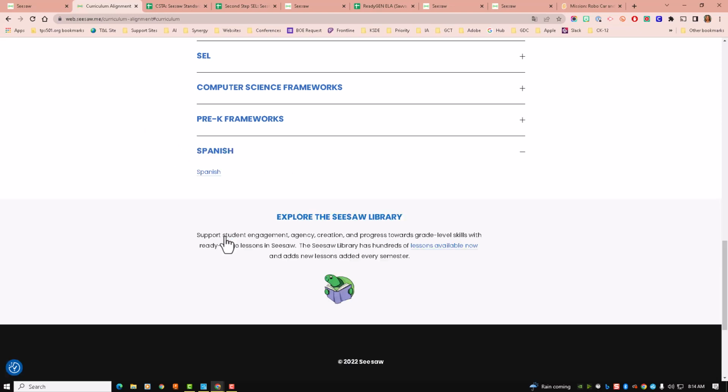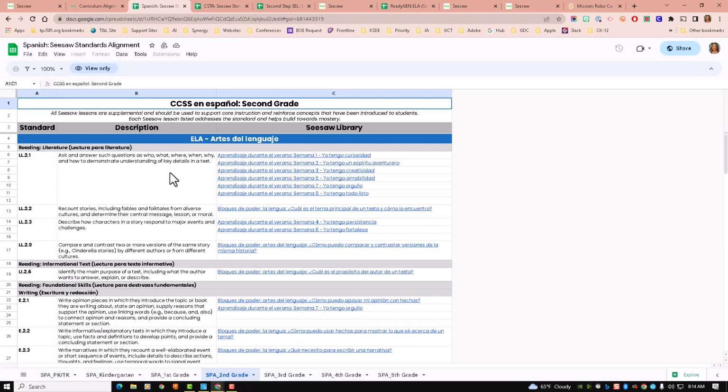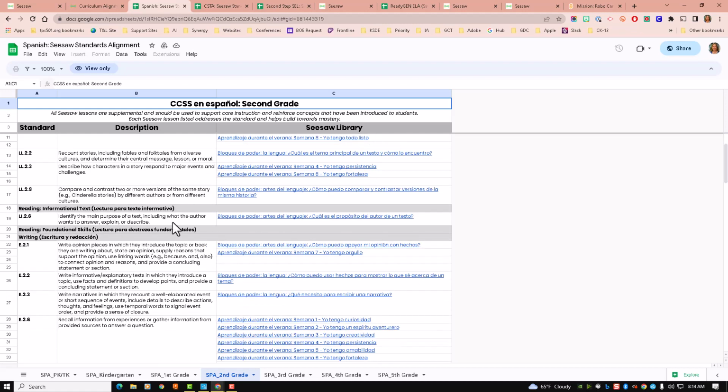Spanish. Spanish is not necessarily a curriculum framework. It's a language, but we have Spanish immersion at one school and a dual program at another, where they're completely speaking Spanish. And we have a lot of ELL kids that simply do not speak much English. So I just clicked on 2nd grade, and you can see reading literature. These are all activities, reading information, reading foundational skills. I'm going to choose this one.